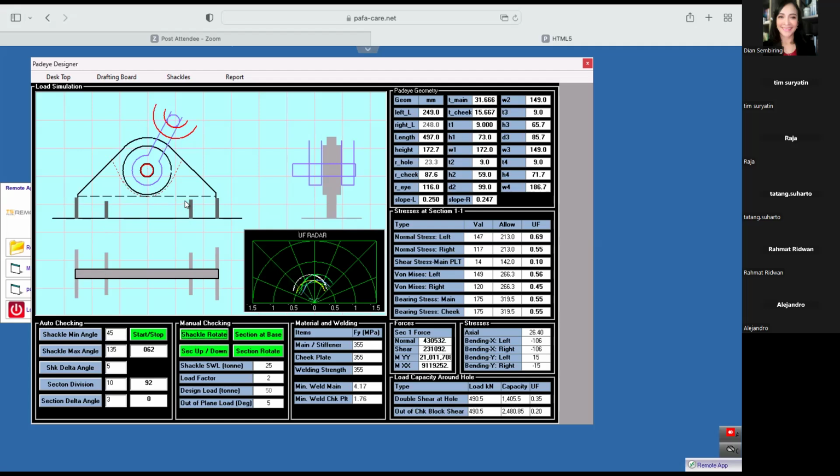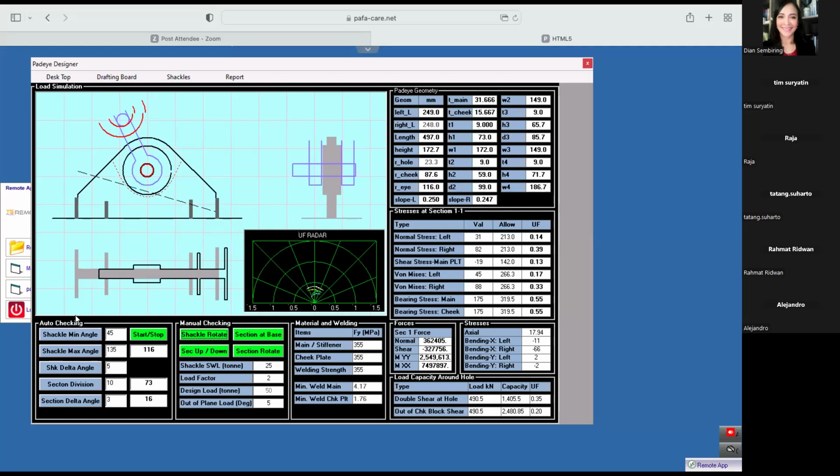And then we also have maybe an angle, for example. If we rotate the section like this, and then make it a bit up, what is the UF of every direction, for example? Okay, this is it. So we made this manually. Now we try to do it automatically.